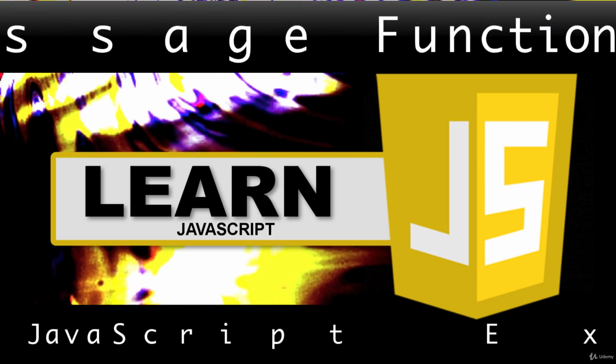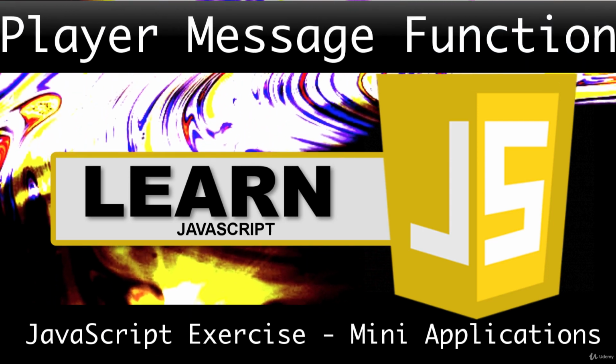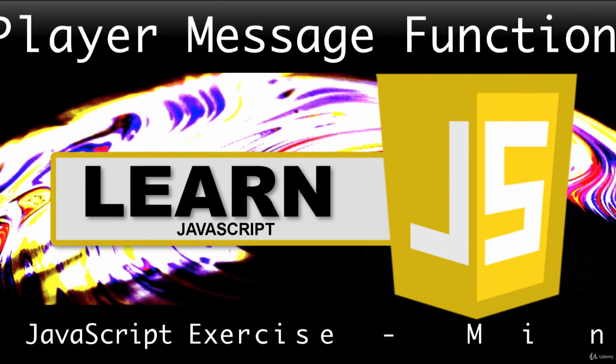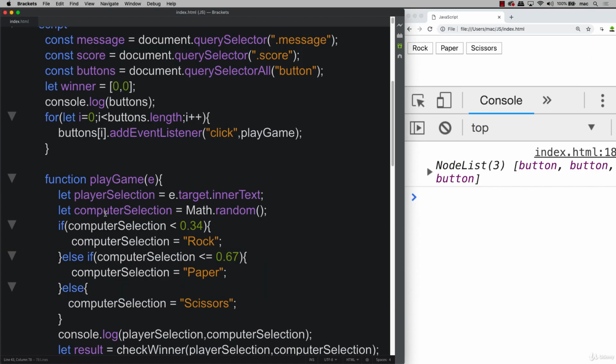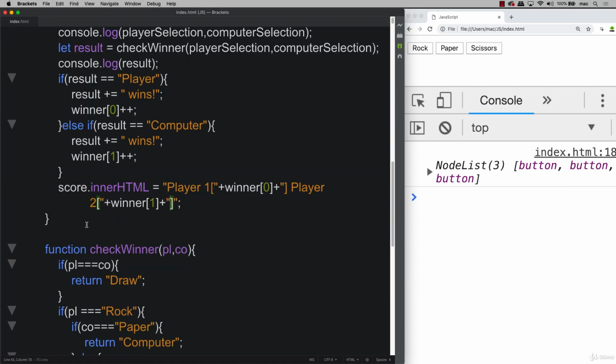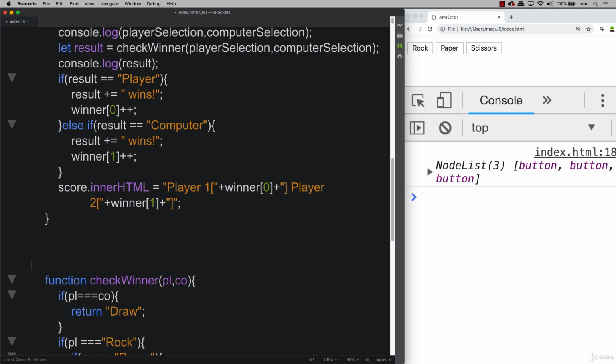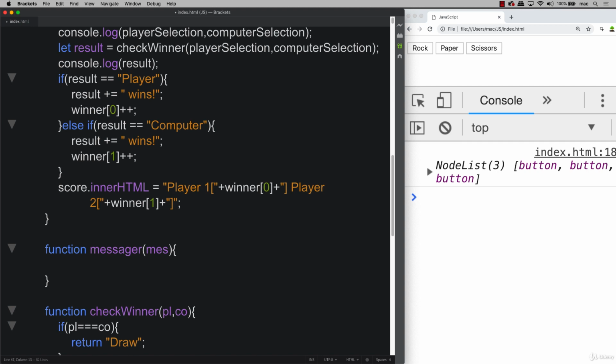If you have code that you potentially could be reusing or might need to rewrite in upcoming functions and upcoming gameplay, especially when you're extending the gameplay, the best practice is to build out a function for that. And that's why in this case, we're going to build out a function. We're going to call it messenger. And it's going to take in one value, and that's going to be the message value.